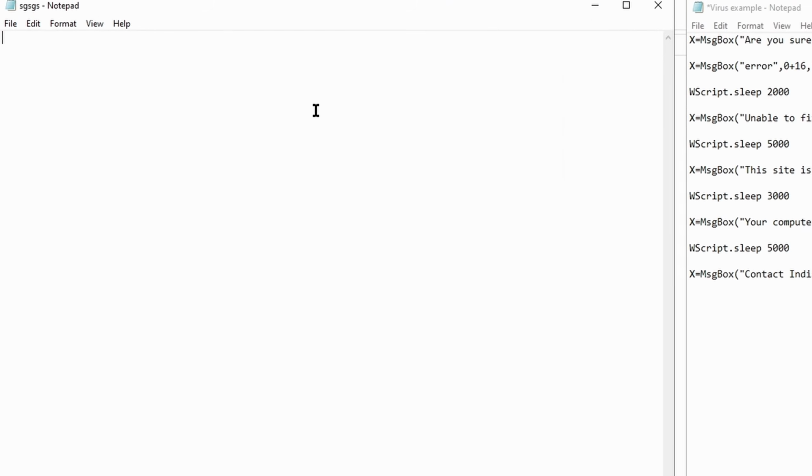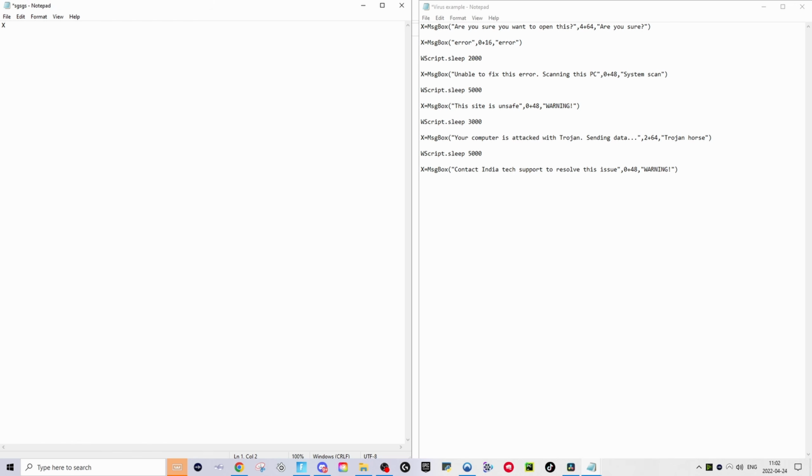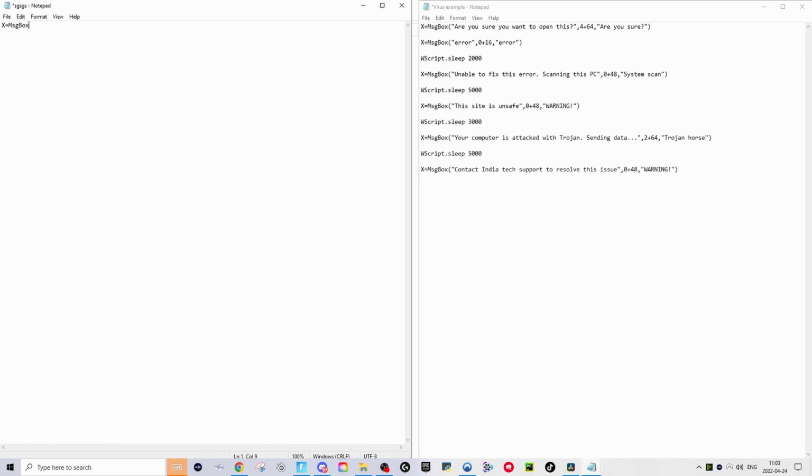So you basically want to start off by just writing X. Make sure that if it's capital, then it's important that the letter is capital, because it won't work if you don't do that. I don't really know why. But yeah, capital X. Then basically one of these equal signs. Then you want to write MSG with a capital M. Then in the same word, Box with the capital B. And you probably already understand message box, you can kind of hear it.